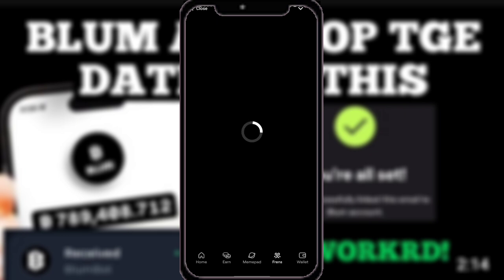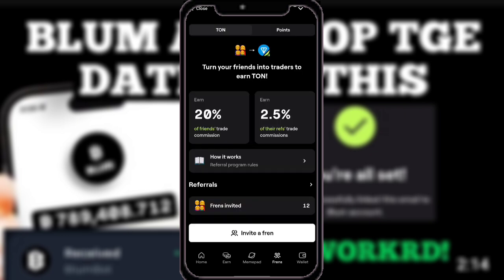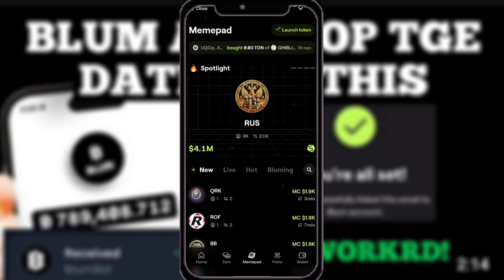It is not a big deal. If you log in consistently to your Blum Telegram mini app, like you log in daily, definitely there will be a day that you will see the message pop up on your home screen, and you just go ahead and re-login to link it.